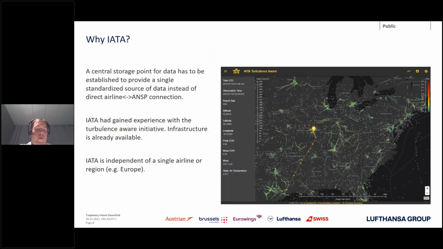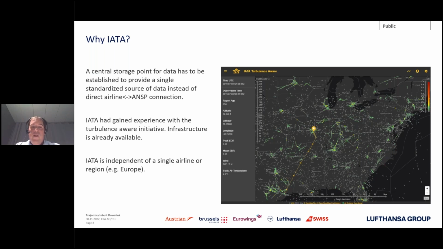So why did we introduce the concept to IATA? As various airlines have different kinds of optimization software on their EFBs, there are different export formats of the trajectories. So the idea is to have a central storage point for the data, so there's no need for a direct airline-ANSP connection, but a central data storage point with a standardized export interface.